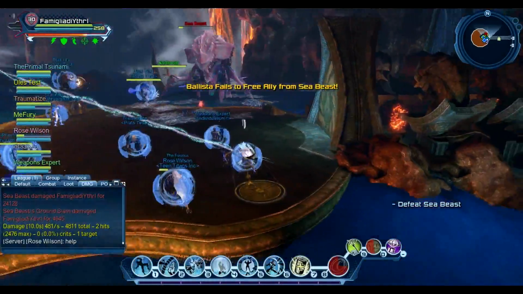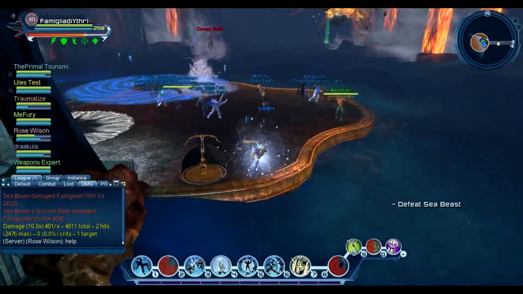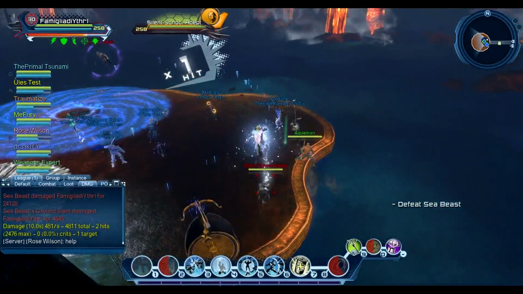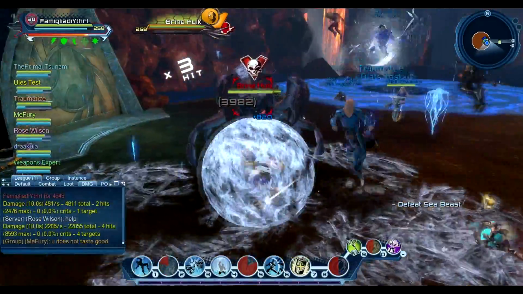So in this part here, I'm not sure where the timestamp is, but you'll see me go to the ballista, and you just got to hit him with power one, and then it frees the player. That's all you have to do. Yeah, and he just goes through his different phases, and that's it.